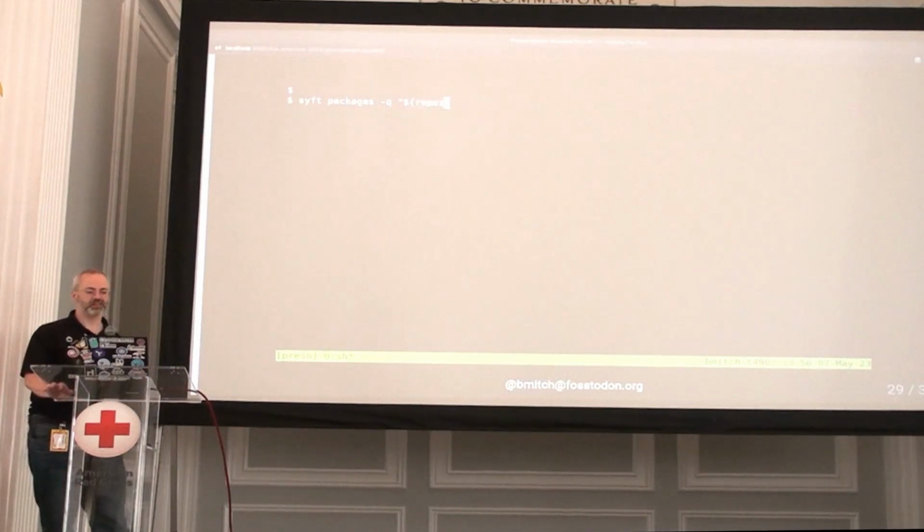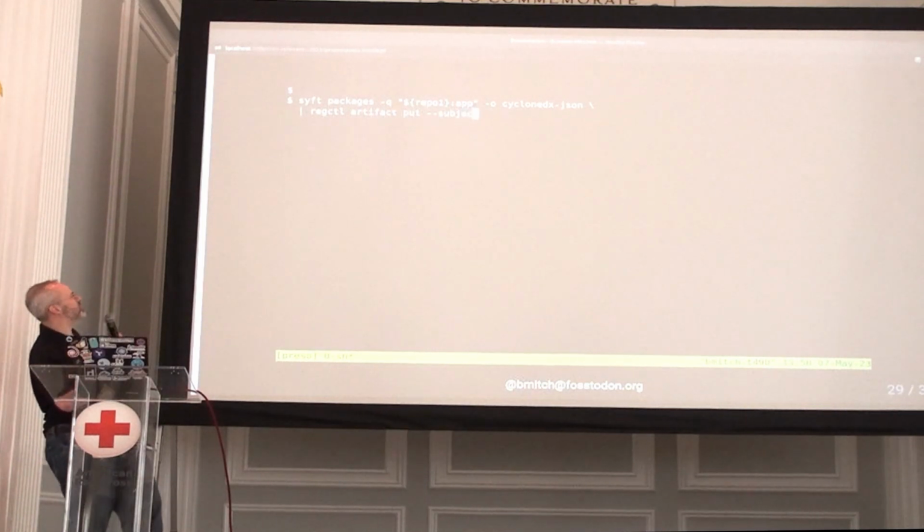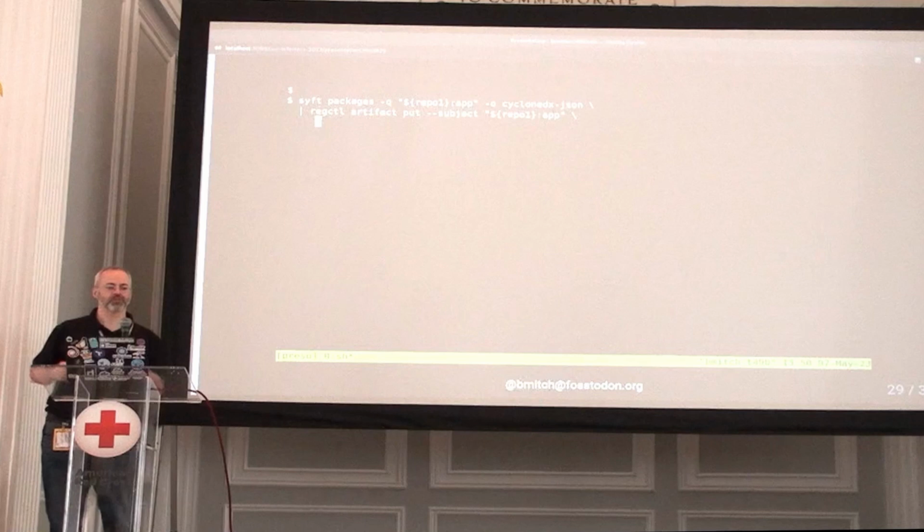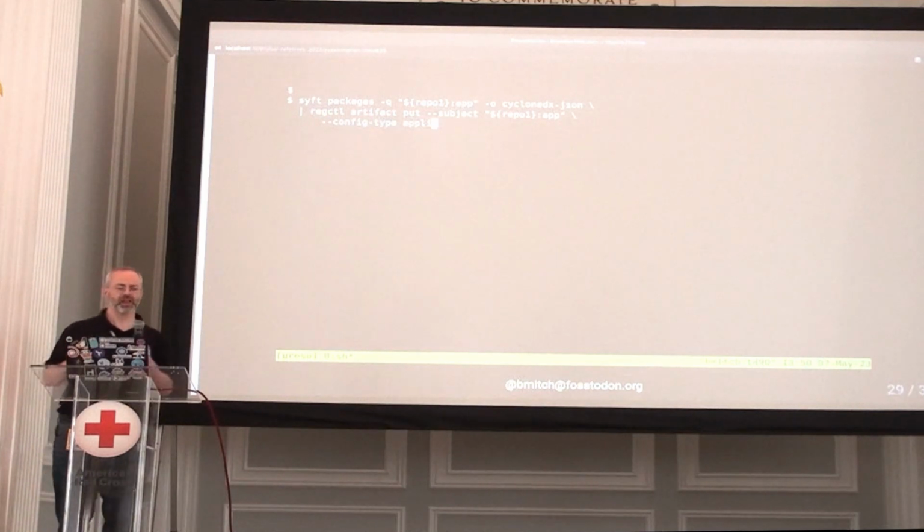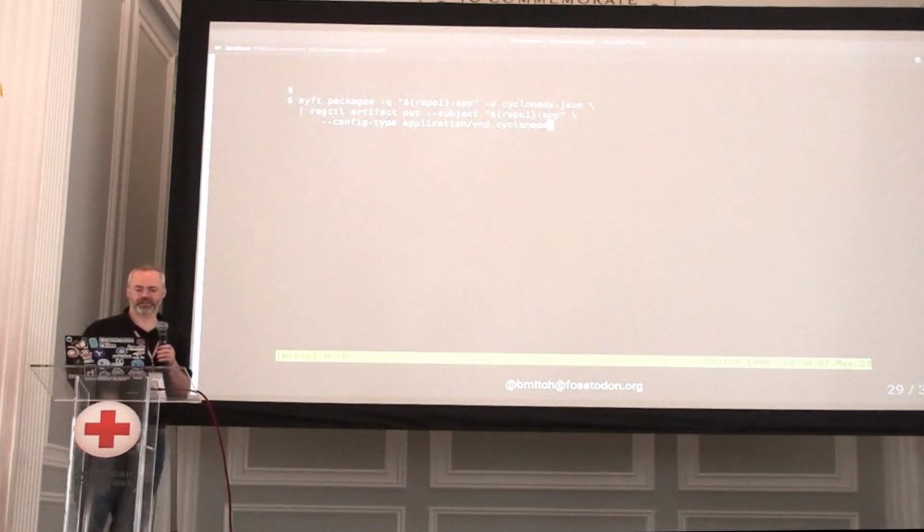For a given image I've got out there, I'm going to do a syft of a build, not mutables. Okay. Do a syft that will generate an SBOM. And I'm going to pick my SBOM type. I think I picked CycloneDX. I think I just read that off the screen. I'm going to generate a CycloneDX SBOM off of my image, and I'm going to pipe that into this regctl command. I mentioned that I'm the author of that one.